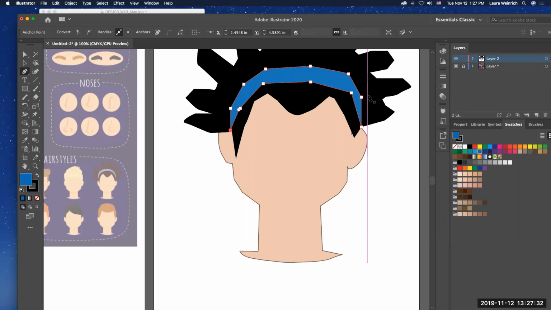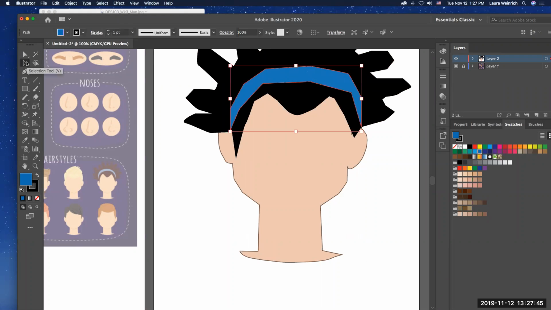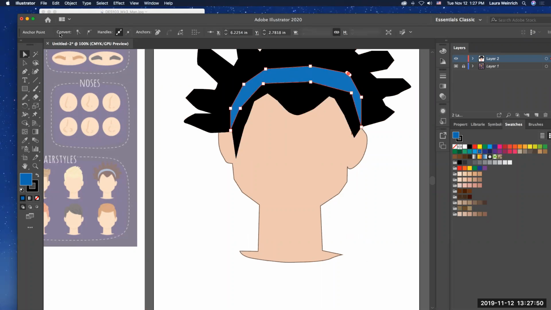And my corners are kind of, yeah, it needs something. Okay, so my points are kind of squared. Oh, I don't want to delete that. So what I'm going to do is select those and go up here, and you see once I have my direct select tool on my dashboard up here, it says convert, and you can convert your anchor points from a square to a round.